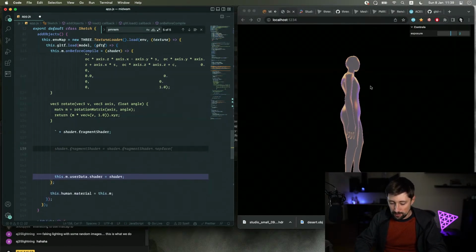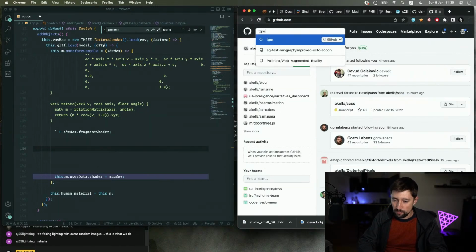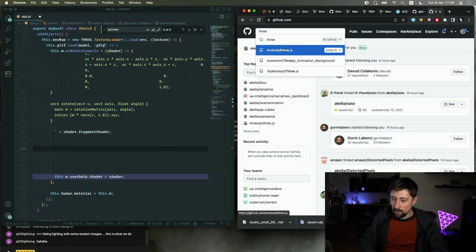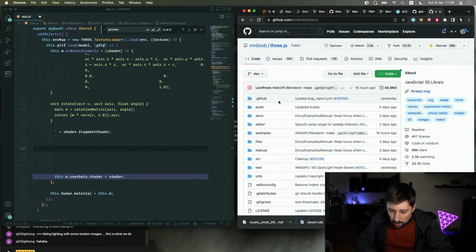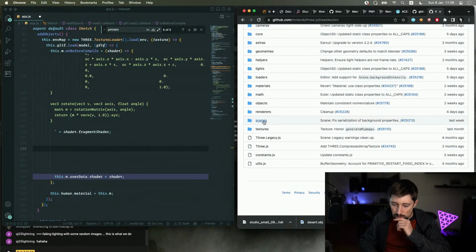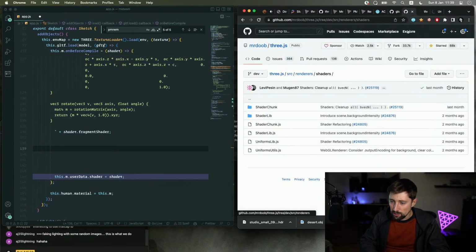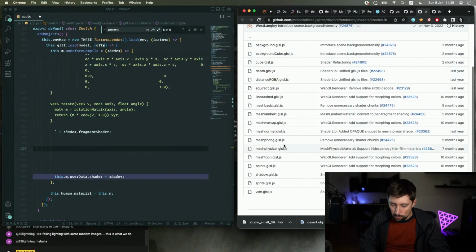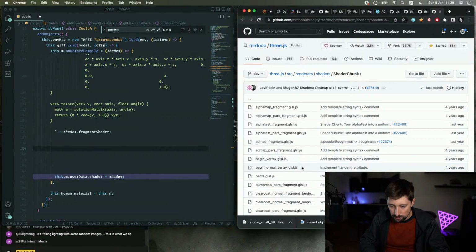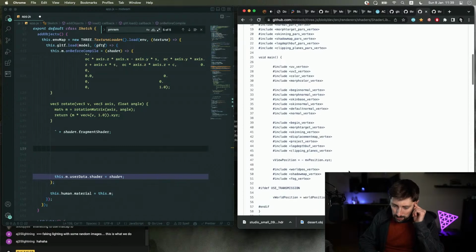Okay, then let's go into the three.js repo because we need to see how they do it. Oh, I'm afraid I might not be able to fit everything in 1 hour, but let's see. So it's going to source, renderers, and then shaders. And then we need both shader chunk and the other stuff. So mesh physical is basically the same as the mesh standard material in most of the cases. And here are just the snippets of the code. So what we need to update here.